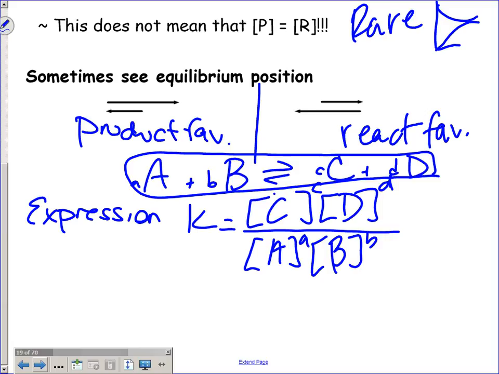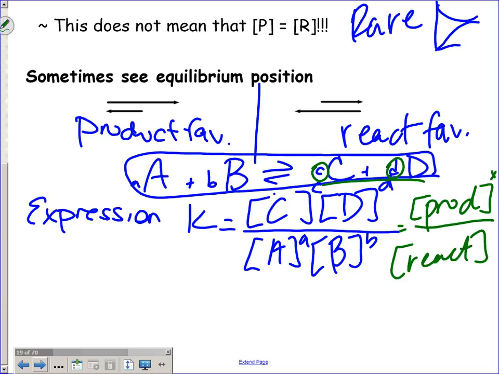What you do is you take the two products, and you write their concentrations in the numerator. So you just say concentration of products to whatever power each of the products is. Those coefficients, C and D, become powers, become exponents. Divided by the reactant concentrations, multiplied by each other, of course, like we have here, A times B, raised to their powers, their exponents, which come from their coefficients A and B here. So this is a really generic way to show it, but what you're seeing is that it's always concentration of products over concentration of reactants.